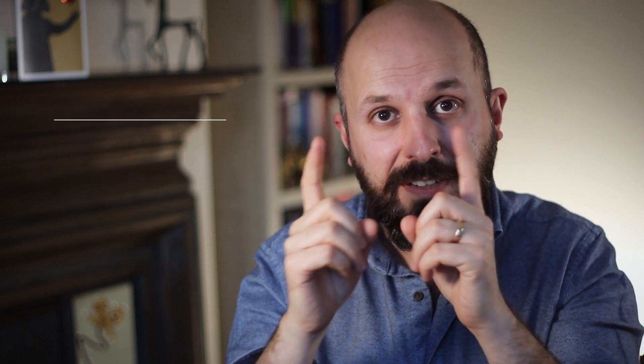It's something called nystagmus. You often see this if you look at people on a train and they're trying to read the sign when they're going past the station - you see their eyes flicking backwards and forwards like that. It looks almost identical to that. That's nystagmus. It's the slow phase that's the bad phase where this ear is pushing against nothing and your eyes are getting pushed across there. And then your brain kicks in and straightens you up again.